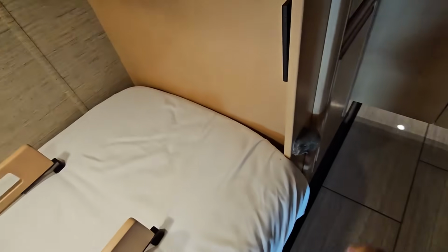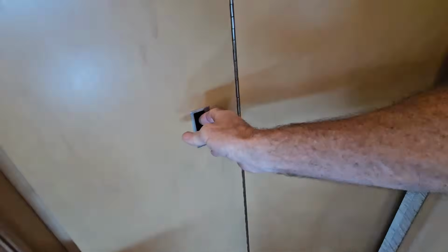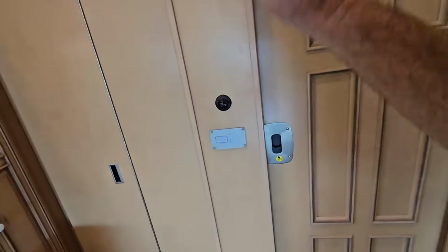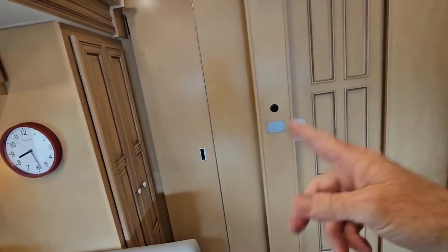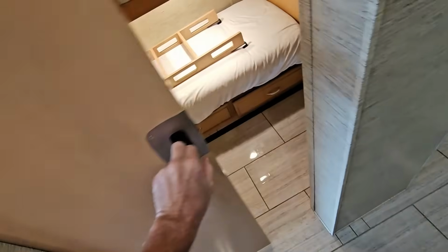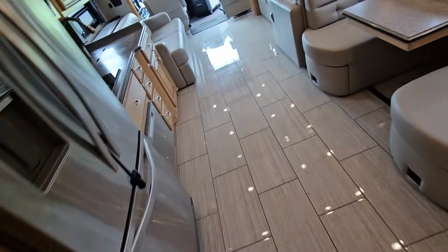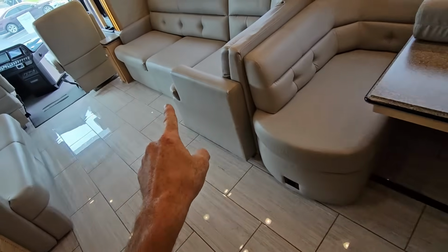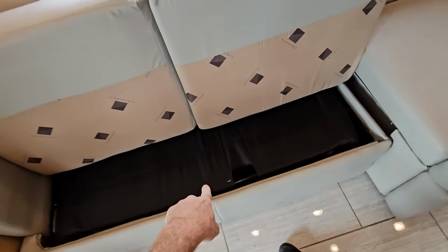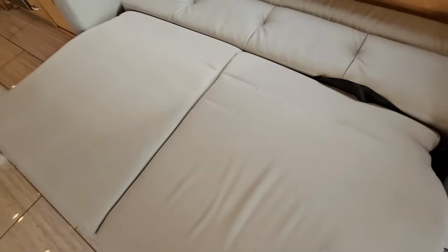All made out of solid wood, and somebody added grab holds. That's kind of clever. So you don't have to use the ladder if you don't want to. Now there is another partition wall over here. So that does give you a certified separate bedroom for the bunkhouse itself, because that means the bunkhouse has access to the bathroom without having to open up the side partition doors and disturb anybody else that might be in the bedroom or sleeping in the front area right here, which you can, because this does turn into a bed with a flip out bed over here in that sofa, or you can still jackknife this thing over into a bed.